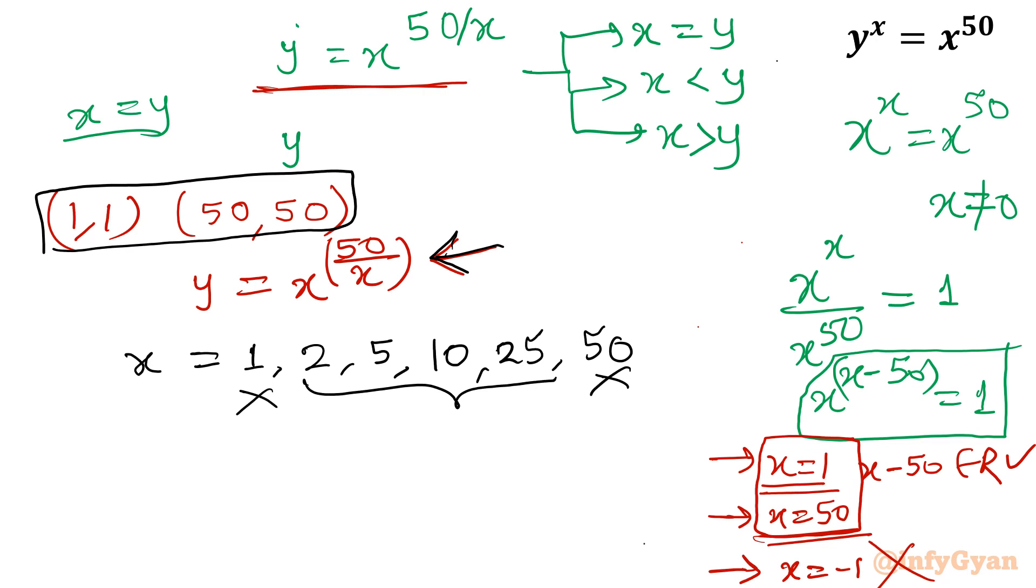Now you will do the same thing as we have done. You will check where we are getting the values. Just pass the value of x, collect the value of y. This approach is called x less than y. And similarly you can do for x greater than y where you won't get any solution. The direct method is always better, the first one. So you can collect that value and write that answer.